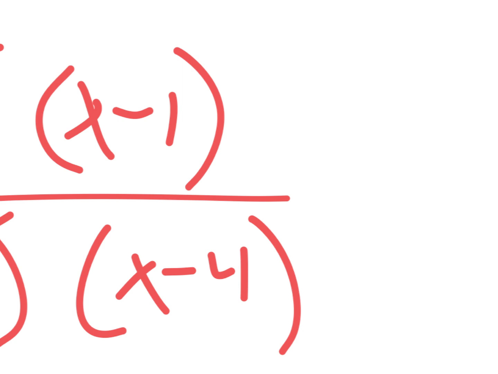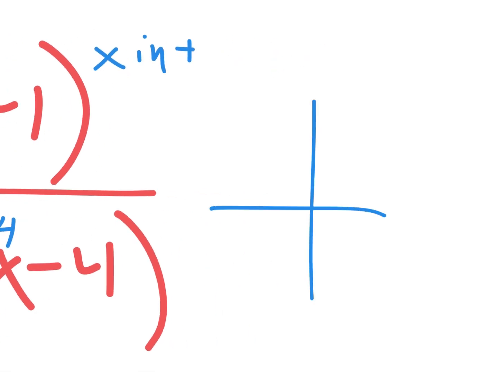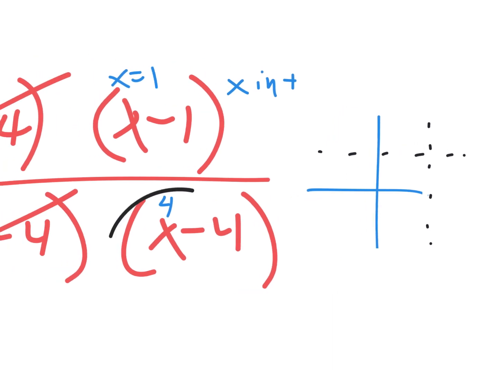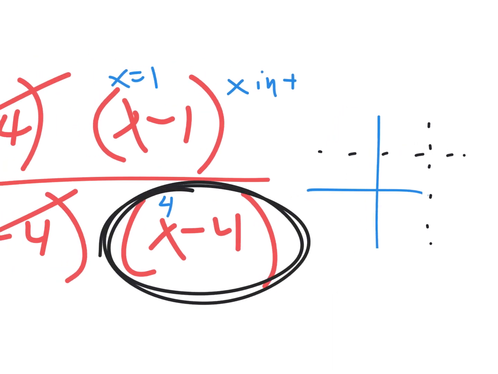But I want to say, would you agree that x equals 1 is probably important? Yeah, because that makes the top 0. That's called the x-intercept. Would you agree that 4 is probably an important number to this function? Because it makes the bottom 0. That makes an asymptote. Do you remember the asymptotes in those functions that run like this, up and down? Well, the vertical asymptotes come from what makes the bottom 0.